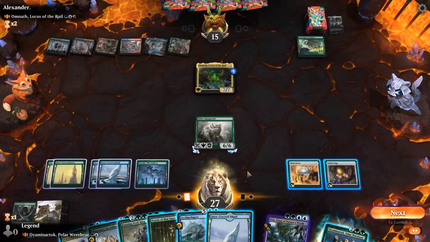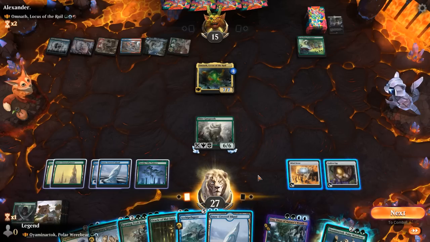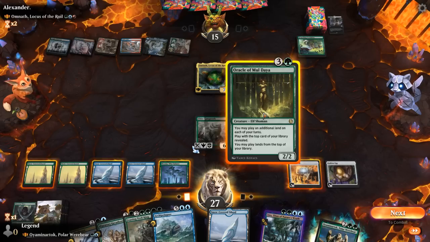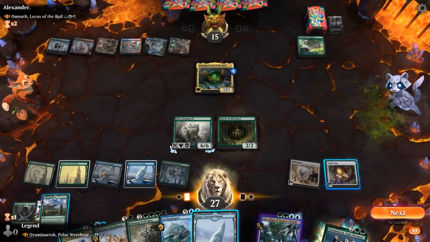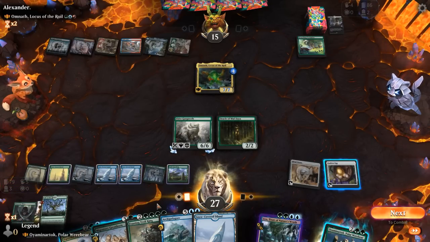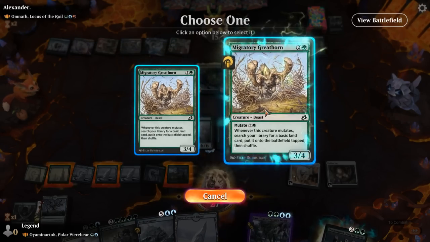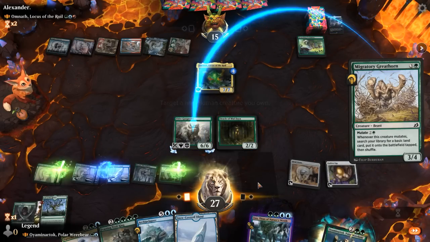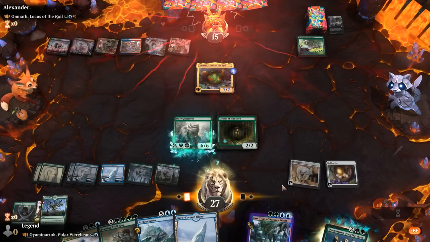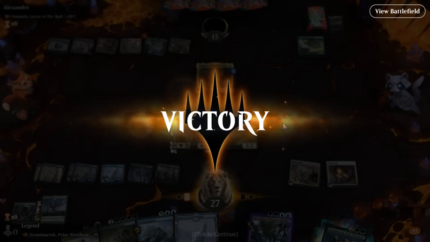So let's see here. 5, 6, 7 mana. Okay, maybe start by playing Oracle, see what's on top. Land is great. Another land is even better. And then how about we mutate the Great Horn? We get to ramp and bounce Omnath, and our opponent has seen enough. Sweet, on to the next one.